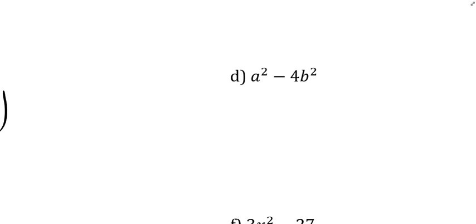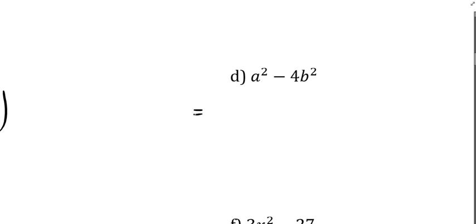Every coefficient, everything in there is a perfect square. Notice that you're not looking at the exponent. Like 2 isn't a perfect square, but X squared is a perfect square. We'll talk about that a little bit more in a moment. But you're not looking at the exponent exactly. You're looking at the whole variable part.